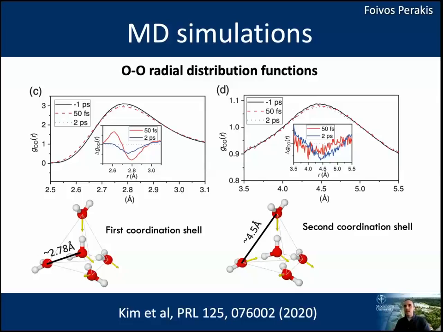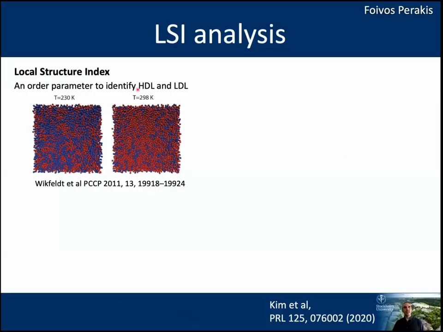That has to do with the fact that you transform from a more low density to high density environment, right? So now we thought, okay, let's try to understand how this alignment happens when you have low density and high density liquids. And in the simulations, we define this local structure index, which is an order parameter that allows you to separate high density liquid and low density liquid. And this is a good reference here where you can see, for example, at 230, you have a lot of low density shown here in blue, whereas at room temperature, you have more high density.